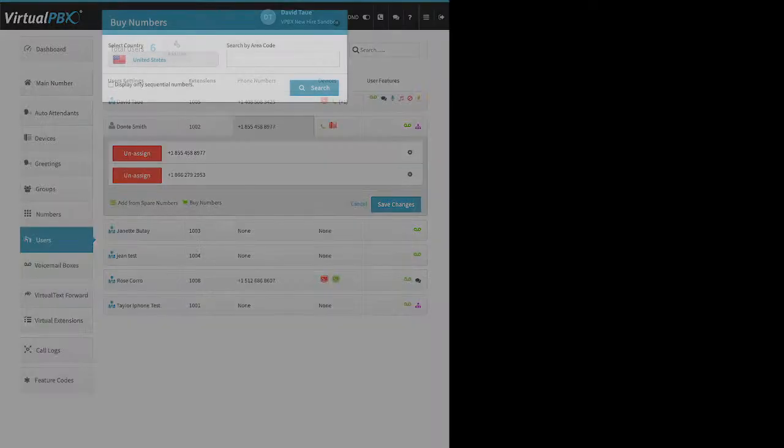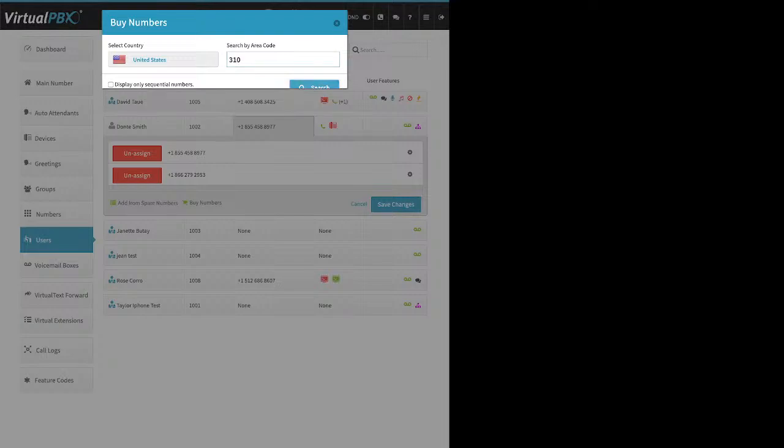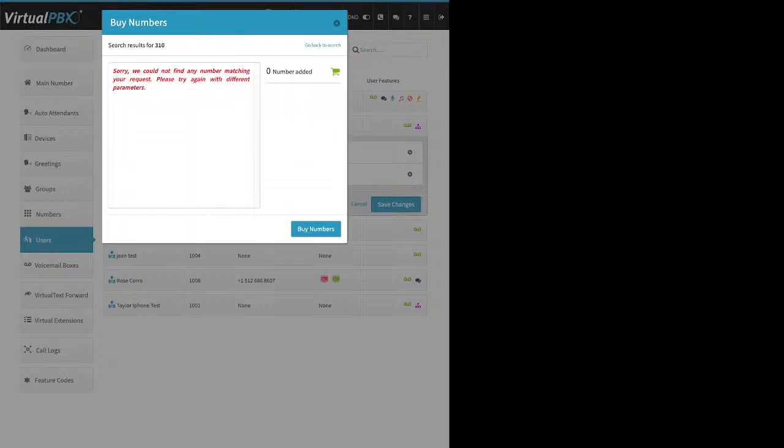Now, for local, you need to know the area code that you want to get a number in, right? So in this case, you can enter 310, for example, and click on search. Now, with any area code, including the toll-free prefixes, you can get this message, which is basically just saying there's no readily available numbers in that area code.